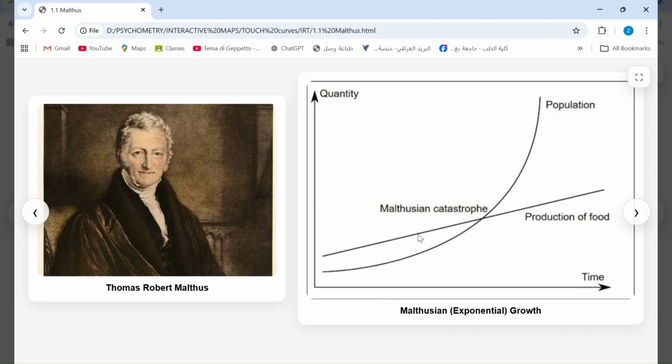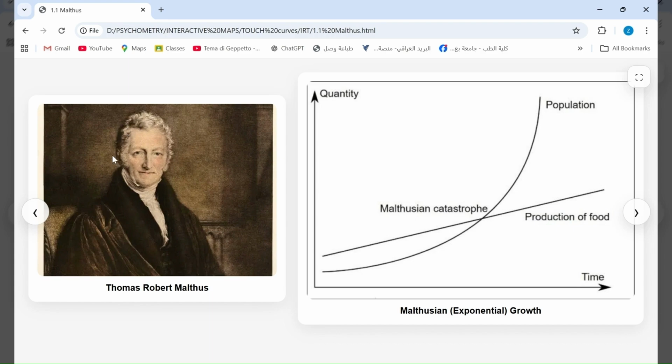Two productions of food will lead to around a 7.3 increase in human population, till it reaches a point called the Malthusian catastrophe, where population overrides the production of food. So there will not be enough resources, and that will possibly lead to chaos and mayhem, because population will grow exponentially and food production cannot cope with these growth demands. Malthus was an Anglican cleric.